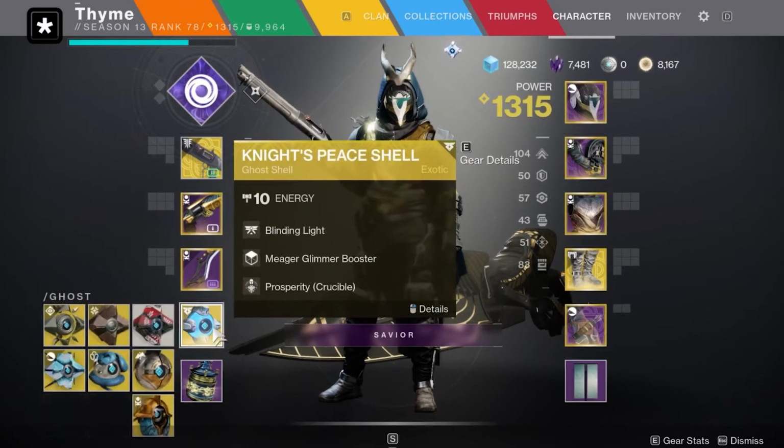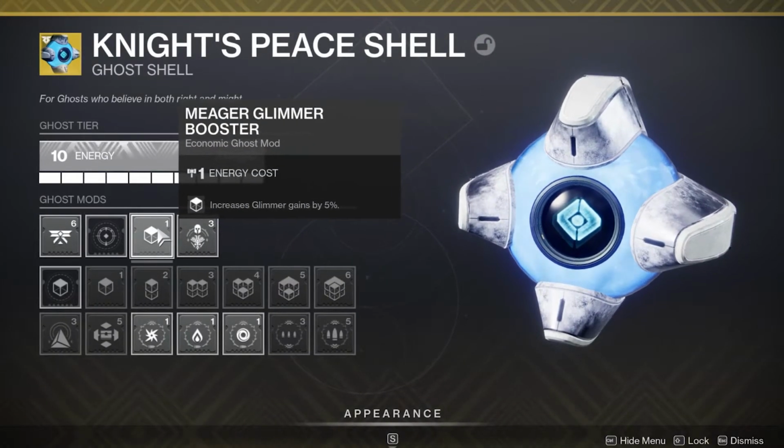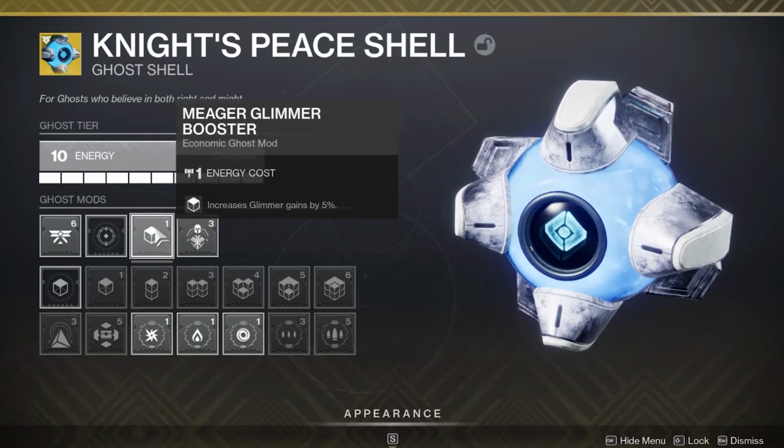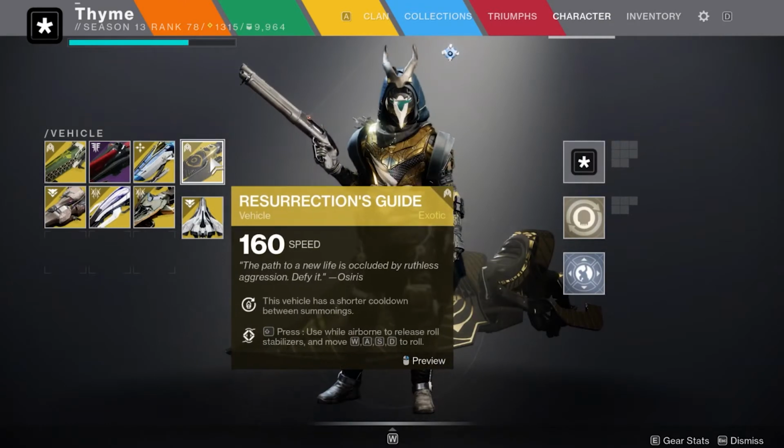Typical Ghost Shell mods, we're looking for that frozen orbit, so that's why we've got the Prosperity on. Also, we've got a slight bit of Glimmer because I find myself running out quite frequently, and then obviously XP, if you're wondering. Trial Sparrow, and also I think that's like the Hawkmoon ship.